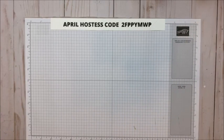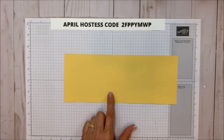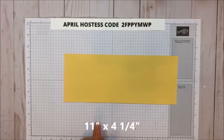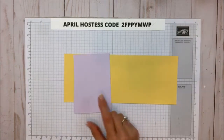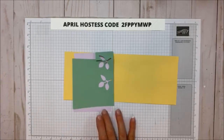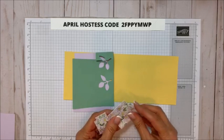All right, to start this, you are going to need a piece of, I'm using So Saffron for this. It's 11 by 4 1/4, so you can make 2 of these boxes out of 8.5 by 11. So let's see, what else do we need? We need some, this is to stamp our flowers on. And then I'm using this for the leaves, which is Macaron, and then Highland Heather. And then the Designer Series paper, I'll tell you the measurements on here.